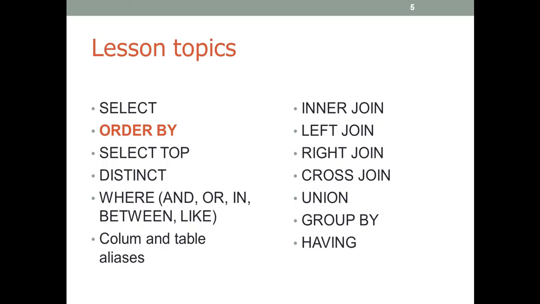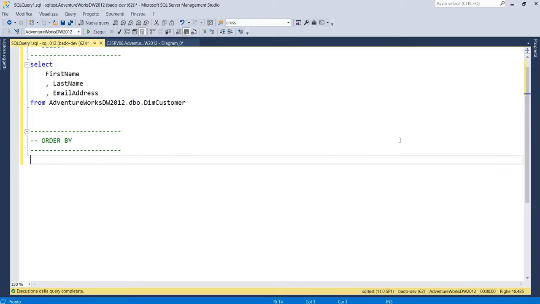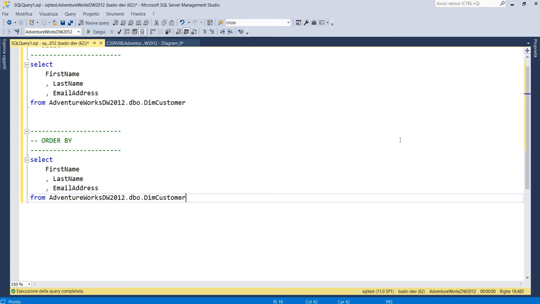Next topic is the order by command. In this case, we can copy the previous query and add here our order by command. Okay, it's very important to know that the order by command must always be the last command in our query. So we have to add it in this case after the from keyword, and we can say order by.